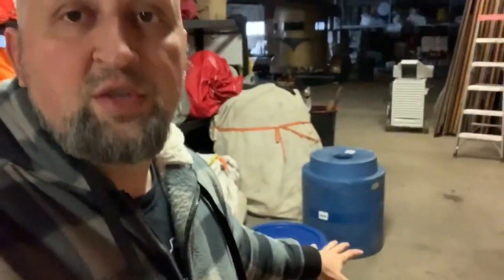Keg coolers — I have two different styles right behind me. Keg coolers are an add-on item for a lot of DIY weddings where they're not having a bar or a caterer running the bar. They'll just have a bunch of kegs or beer bottles and cans. If they get the kegs, usually all my keg coolers go out for the same wedding. I have five of them in two different styles.